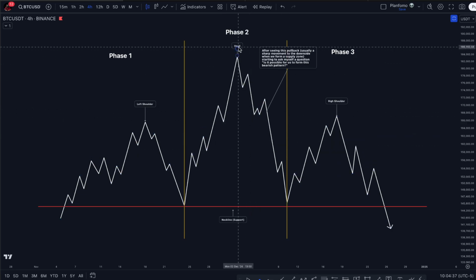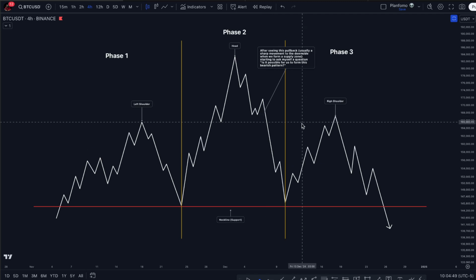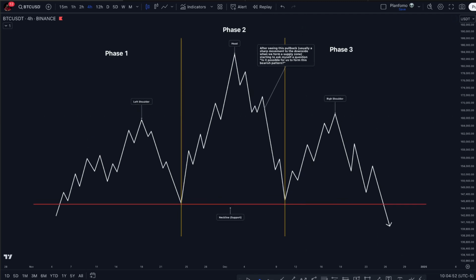All right, after getting this rejection, there's like a phase 2, the peak of excitement. All right, I'm going to call it the peak of excitement. So what just happened? Let me just make this in the middle. Peak of excitement. What happens? Price goes up even higher, and the FOMO starts to kick in. Oh my God, Bitcoin is going to go to $200,000. So no way it's going to go lower. We're only going to go up. Price goes even higher, and higher.